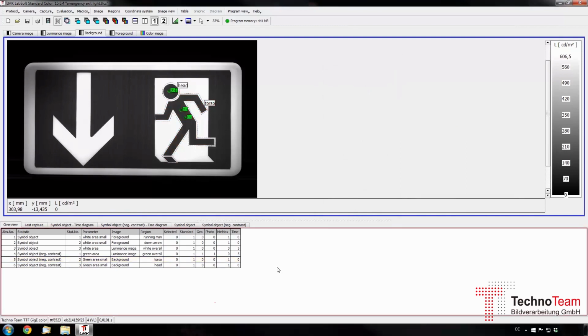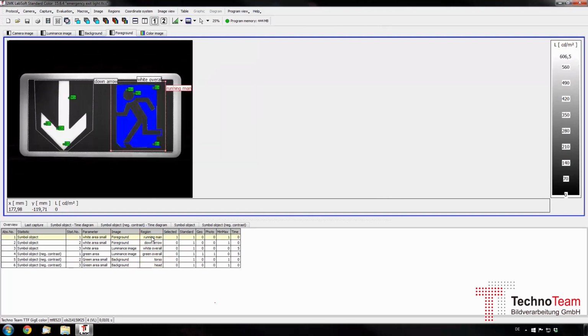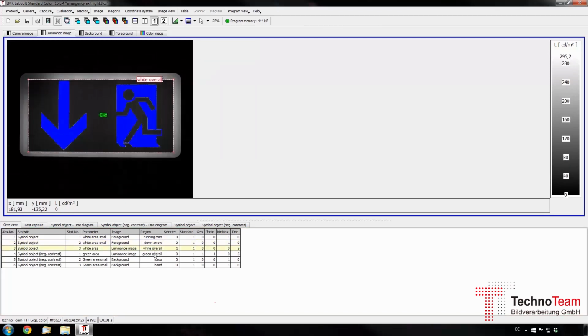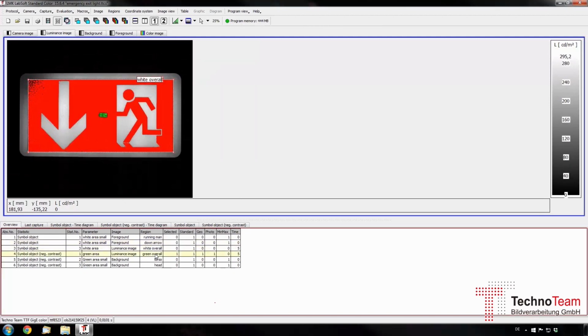The fifth column shows the type of image being worked on. For instance, in this video, we are using a background image. The sixth column is the Region tab that shows the name of the region which is being worked on. The user can create a number of regions and name them accordingly. This name of the region is the same as shown in the name flag on the image.